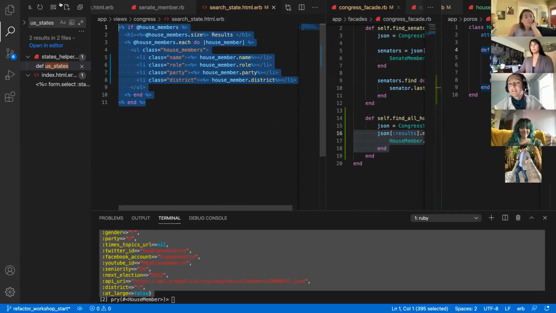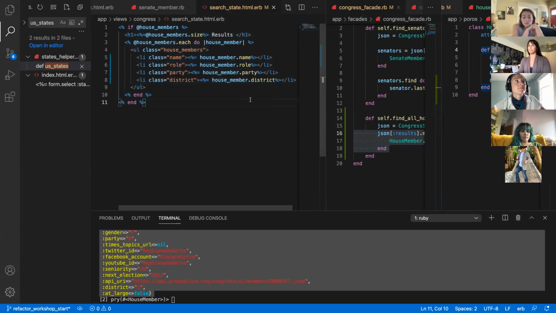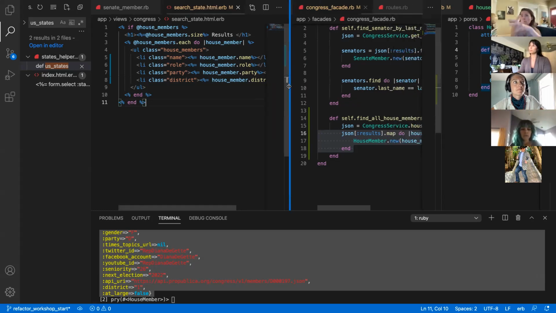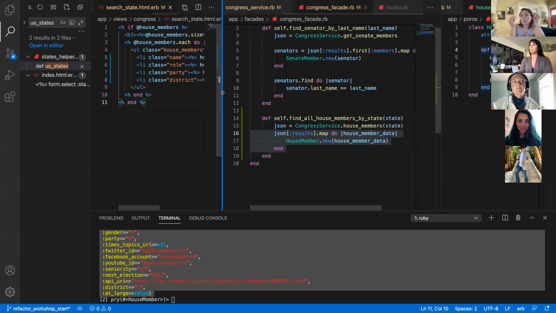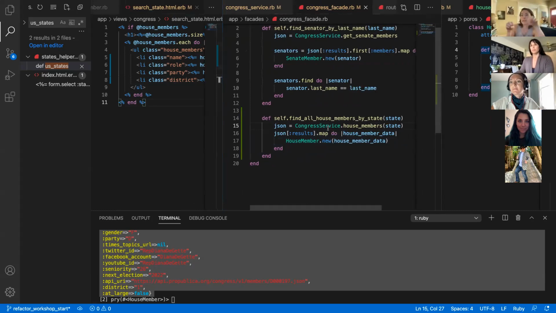I appreciate it. Mattia? So if you don't want to display, I don't know, points of an object in a view ever, would you do away with the poros but keep the facade? I would say, is it something that you want to track still? Something that you want your internal application to know about? Like you want to consume it for a different facade. Like if you want to create a facade that takes data from other APIs and puts it together for a view, would you just say facade to a parent facade to the view without the poros?